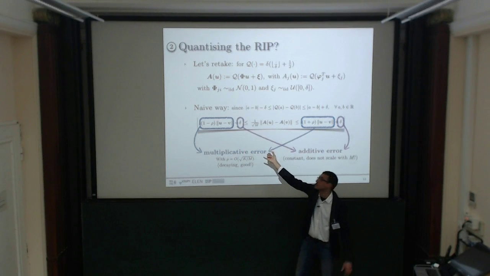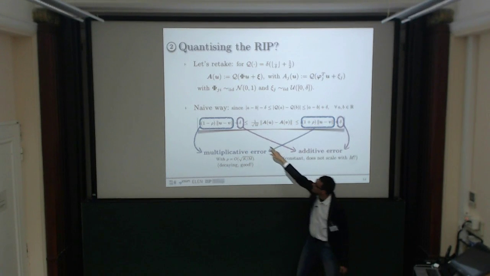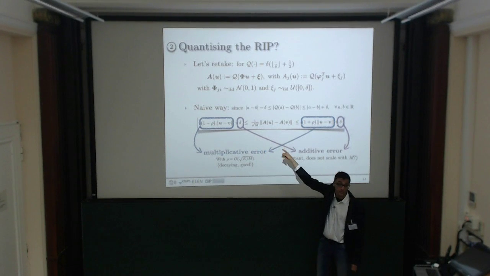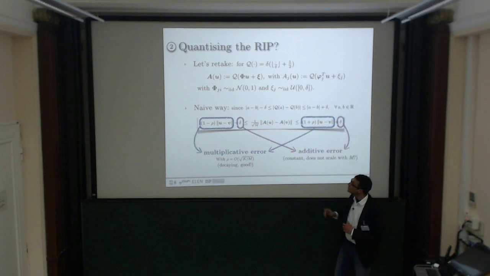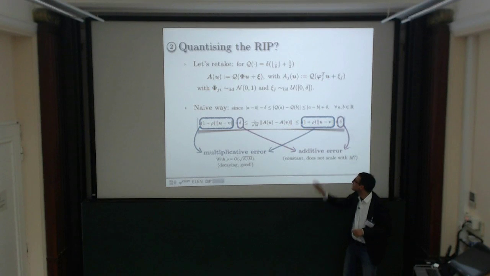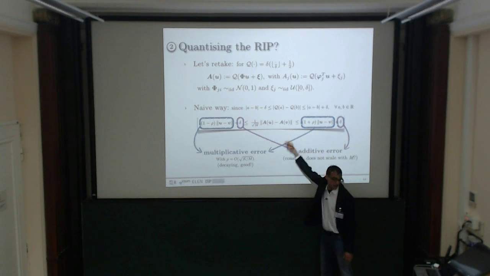which is closer to the concept of the RIP as usual. And apparently, there is an additive error, which further distorts the distances, and this additive error does not decay with m, apparently, at least with this approach. So it would seem that even if we increase the amount of measurements, we are not able to tame this additive term that still occurs in this relation. And the underlying problem of this is the choice of distance. So, of course, what we will have to do is change the distance in this domain.